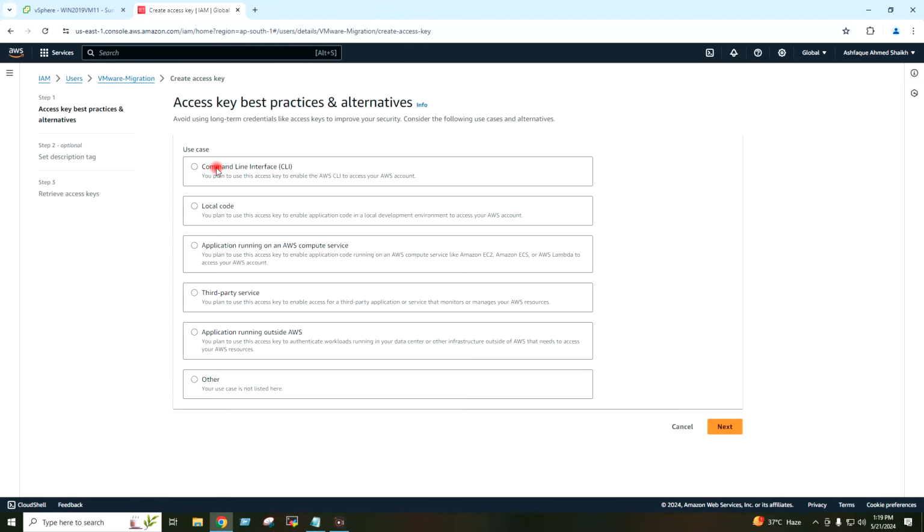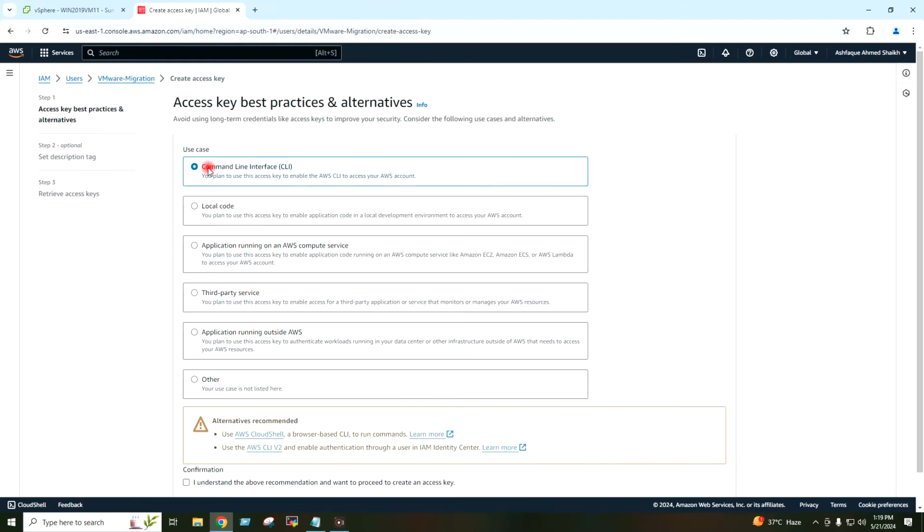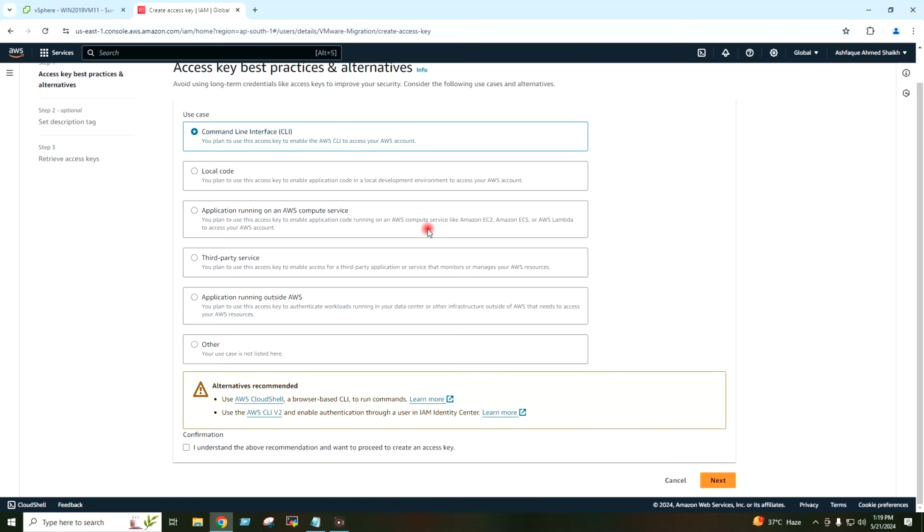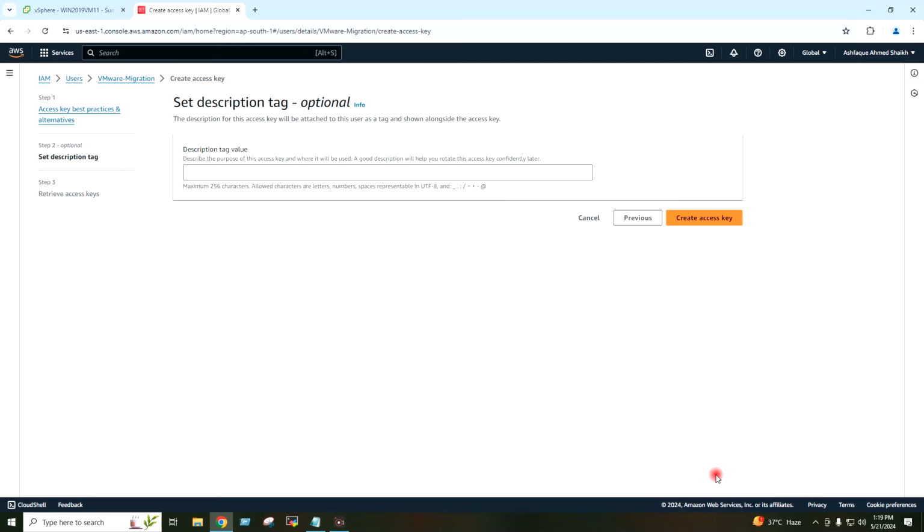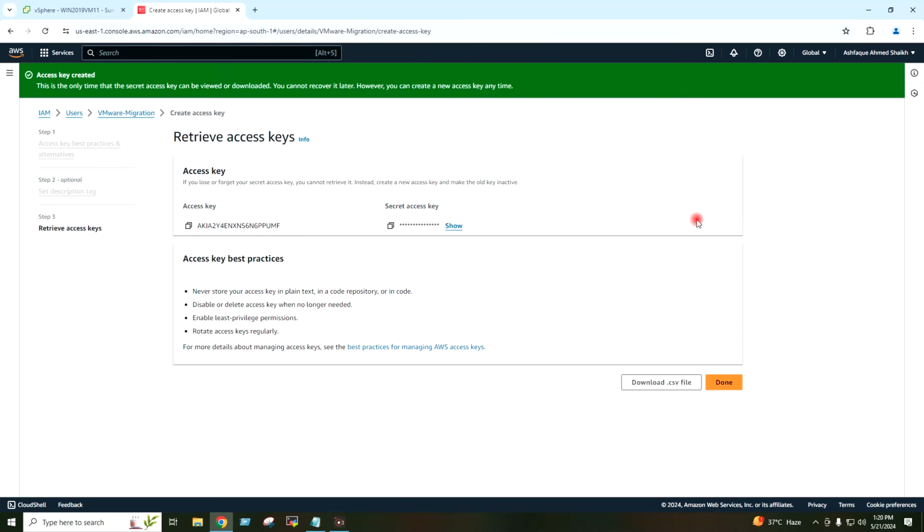I will select first option, command line interface, next, create access key. The access key for this IAM user has been created. I will click on download CSV file and I will click on done.